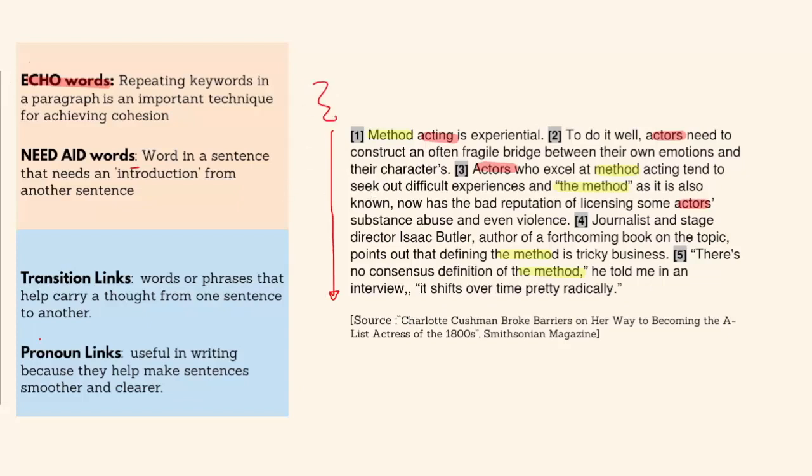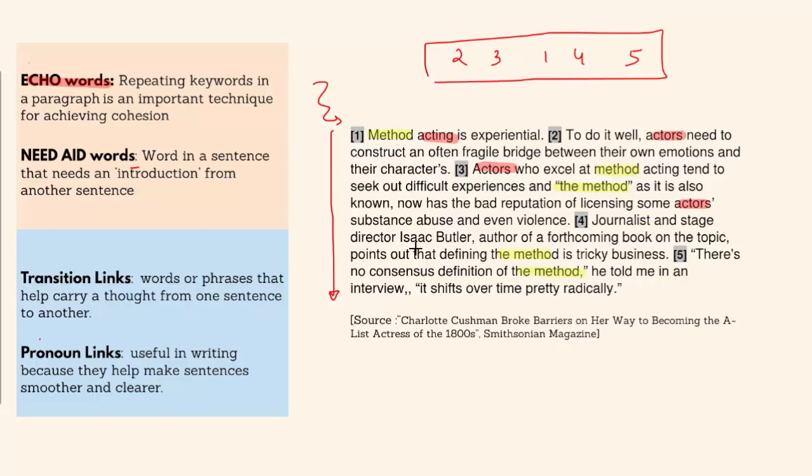Whichever order this passage would have been given to you, let's say I would have given it in the order of 2, 3, 1, 4, 5. Even if you start by reading 2, 3, 1, 4, 5, you keep hearing method, and get a sense that the whole thing is talking about method acting. And then I can start looking at which sentence gives me the whole thing.